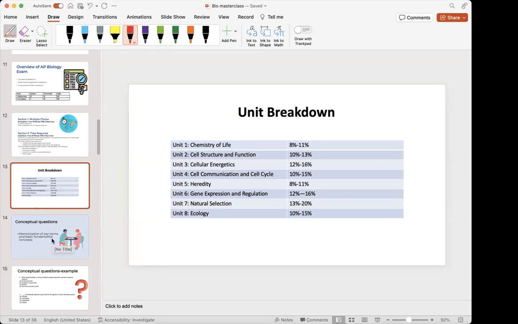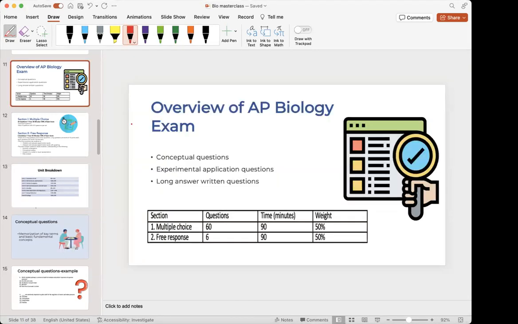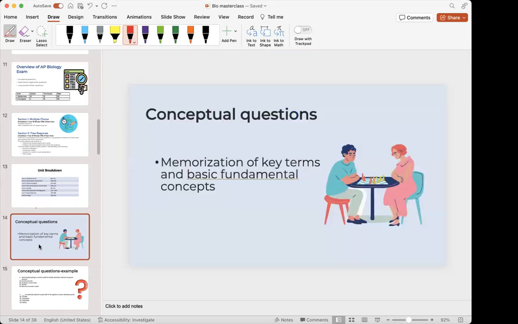Okay, so what I'm going to go through now is the types of questions that you should expect to see. I mentioned them here, and I'm going to show you examples so that you can understand what these questions look like. First, I'm going to start off with conceptual questions. Those are going to be memorizations of key terms and basic fundamental concepts. There are no tricks involved in these. There's no application. They just want to know that you understand this concept and you know what this enzyme does, for example, or what this organelle in the cell does. These are going to be very, very straightforward. They're just going to test that you have studied all the material and that you know your foundational knowledge, okay?